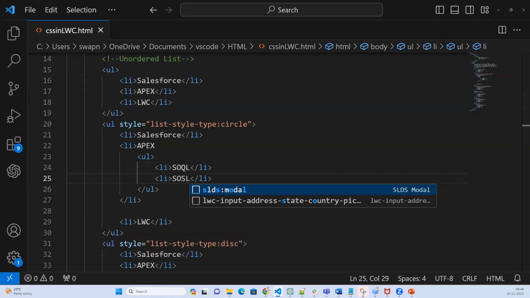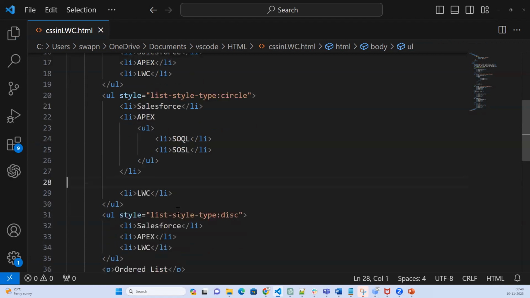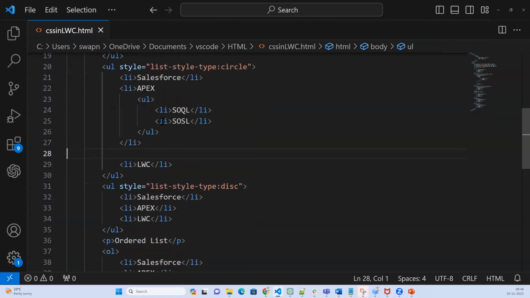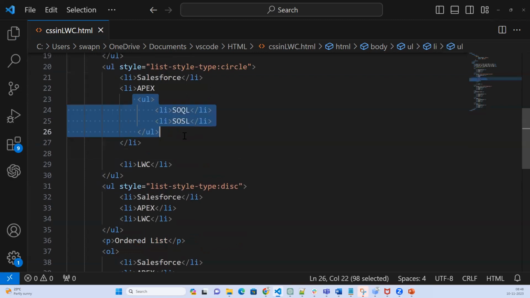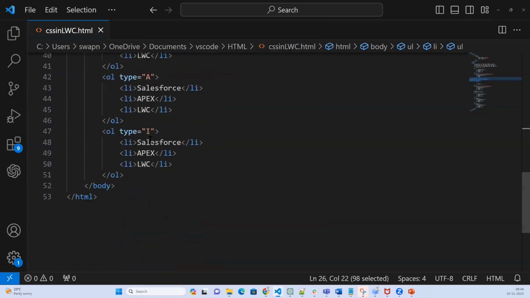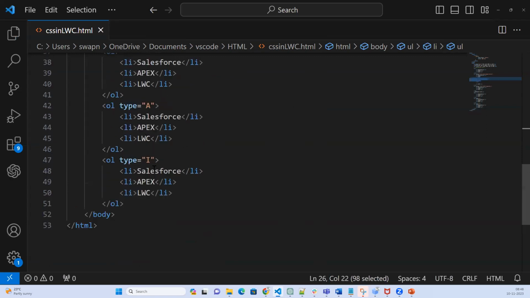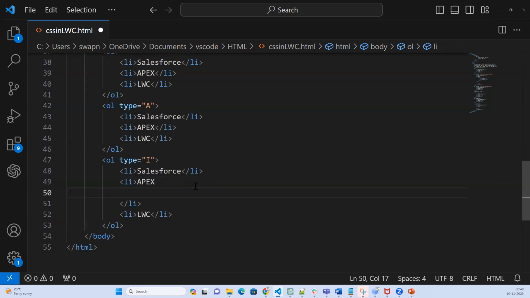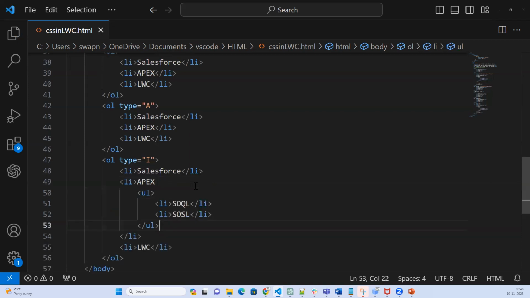So this is how you add multiple nested lists. Same thing with the ordered list. If you want to add an ordered list here, let me add it, with capital Roman. Inside this capital Roman, I'll add a UL. Now, let's save this.